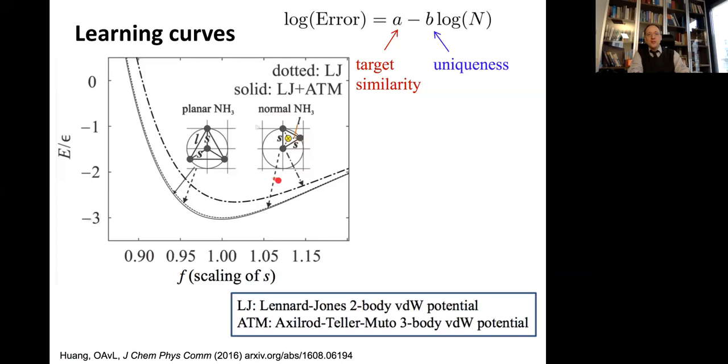To demonstrate this, any two-body potential will suffer from the same bias, right? You will have a bias in any such reaction, right? And so you see this here. We have a Lennard-Jones two-body potential in the dotted curves, and the dotted curves are exactly the same for the two configurations. If you add Lennard-Jones and Axilrod-Teller-Muto, then this configuration becomes the solid line, and this configuration becomes the dashed line. Okay, so then the degeneracy is lifted upon inclusion of the three body terms from your Axilrod-Teller-Muto.